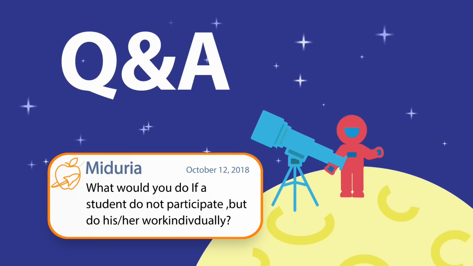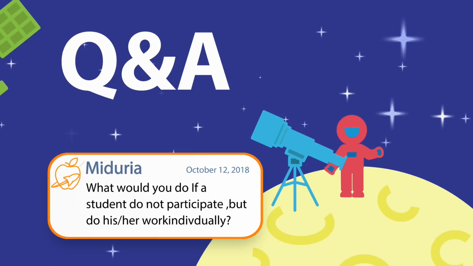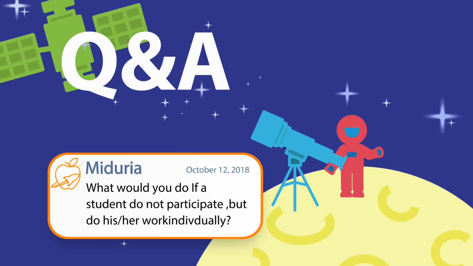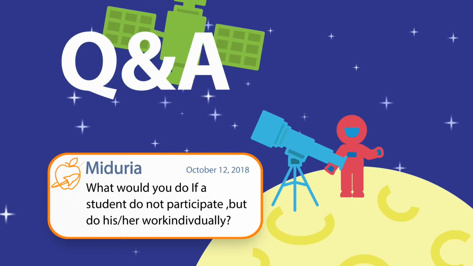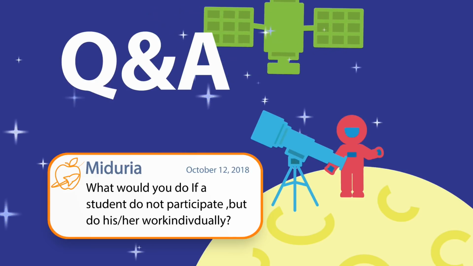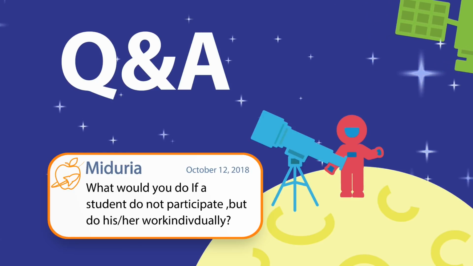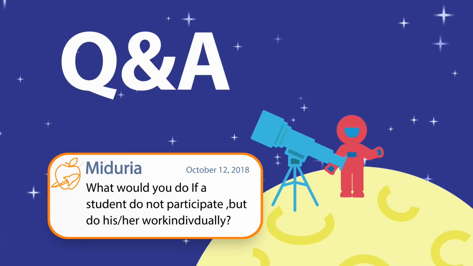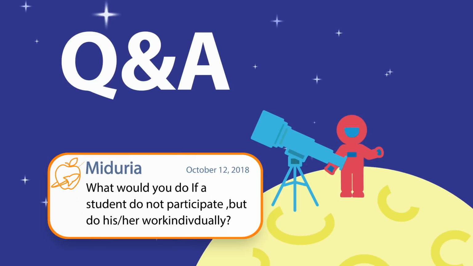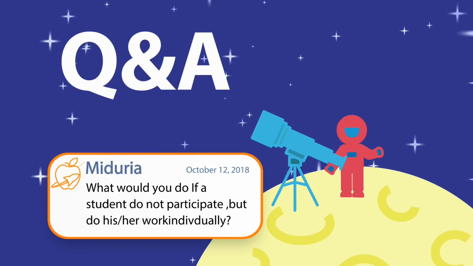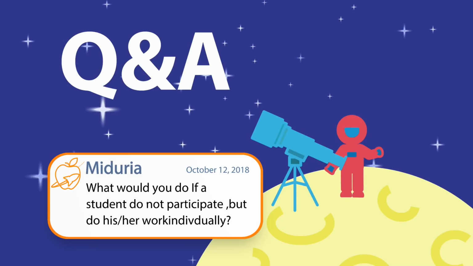How do they participate? If they are doing their work individually and they are turning in every single assignment you give them, even if you aren't necessarily taking a grade on it, that's a form of participation right there, that they are participating within the class. Something that I think is really important to note here is that the weight that you put on the participation grade, in general, should probably be a little bit lower than your formative assessments and definitely lower than your summative assessments. So if a student doesn't reach 100% on their participation grade, it's not something that's going to hurt them dramatically for their entire grade.